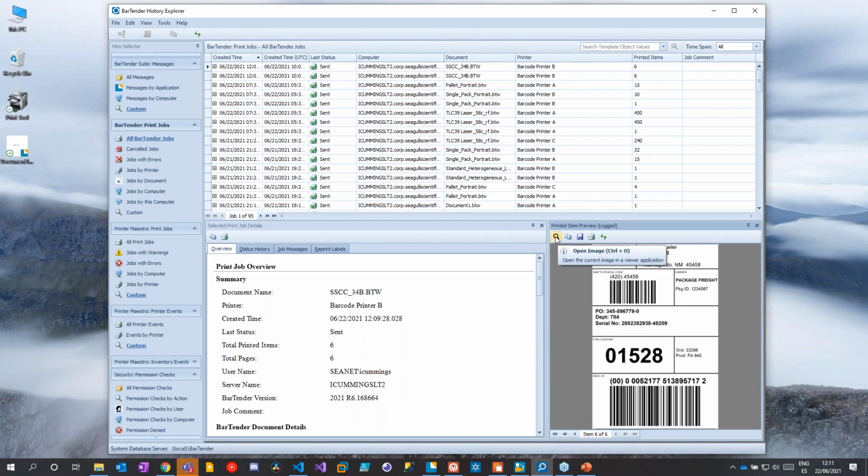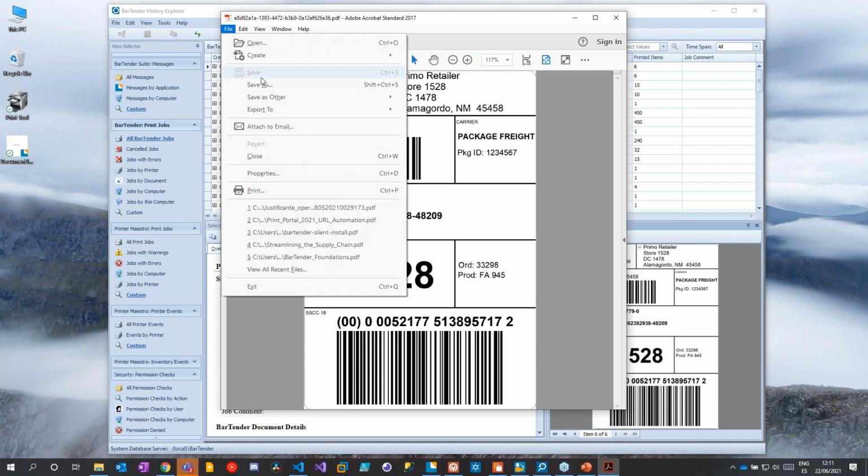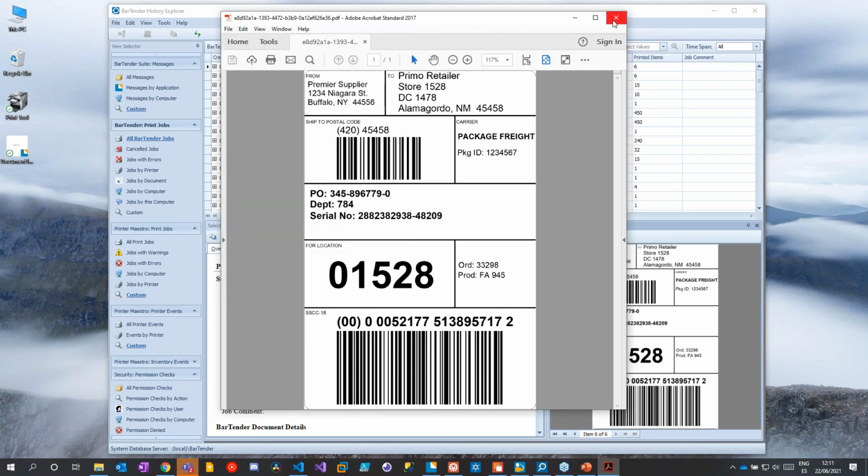If I wish, I can click on this icon here to view that item as a PDF in a PDF application. So I can view that as a separate file, and of course, I can then choose to save that as a standalone PDF file if I need that for a particular purpose.